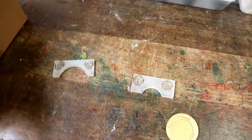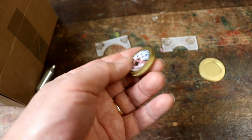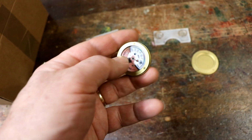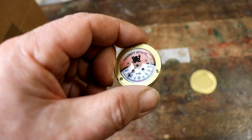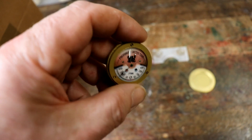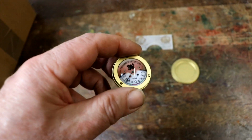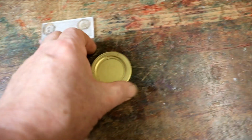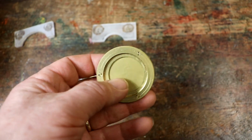Right, now, what I've started to do, this is more interesting, well, it's for me anyway. Here's a small gauge that I prepared earlier. Well, in fact, it goes that way up, doesn't it, and they're lovely. I have to say, they do look really nice when they're fixed onto inventions, people's inventions. So that's 37mm diameter or something. Here's one that I haven't glued the lens in, but that's 50mm diameter.